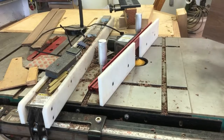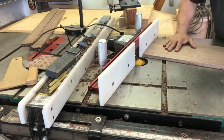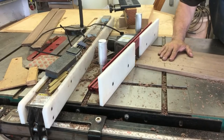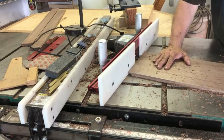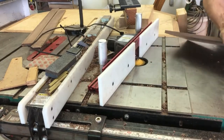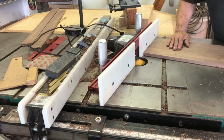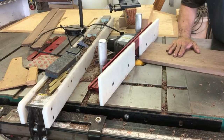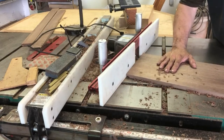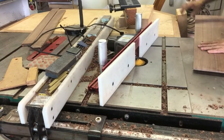And here I've got my big panel cutting bit on my router. This is also my table saw, as you can see. So this feature on this Grizzly table saw is very nice. When cutting items like this, you always do the end grains first because you're going to get a little bit of tear out, and then you can do the long sides. But yeah, whenever routing on a piece of wood, do the end grain first.